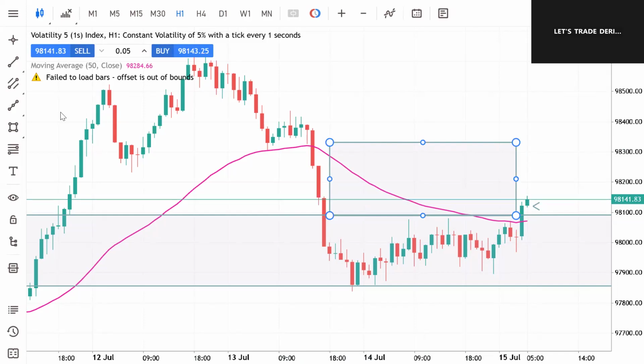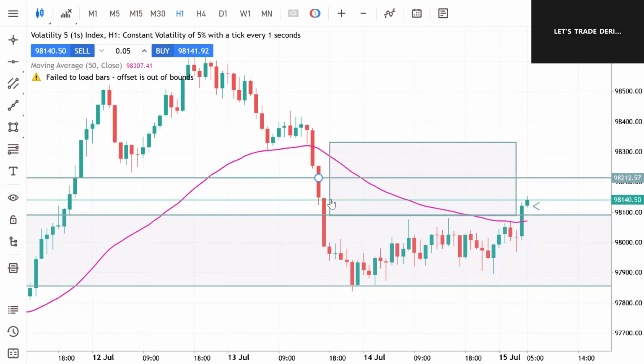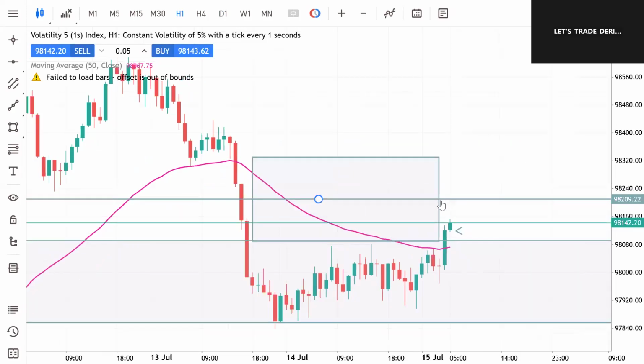So for our partial profits, when we talk of partial profits, we mean you are taking half of your entire box. So this box, you just put your cursor. When you point at it, it will show you the half, and you put a horizontal line. After you've put the horizontal line, you wait for price to come to this zone, and you close your trade. You can close partial by closing half, and then you leave the market to run to the end.